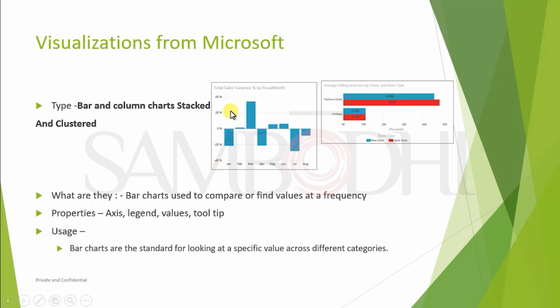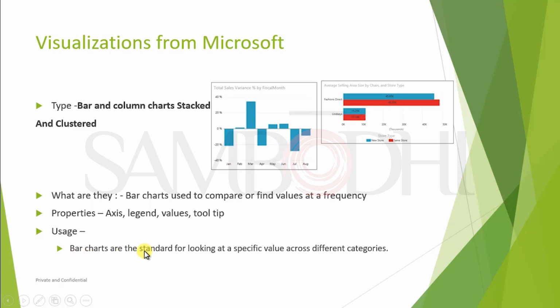Similarly, assuming this image was from January to August, you see the sales, and you would see the sales have fallen in January and February, that being a lean period, and you have seen the highs in March. So all your energies and efforts of sales maximization and cost reduction should happen during the month of March. So these are very effective visual tools for identifying or comparing values. How do you configure this? This is what we'll be able to see very shortly.